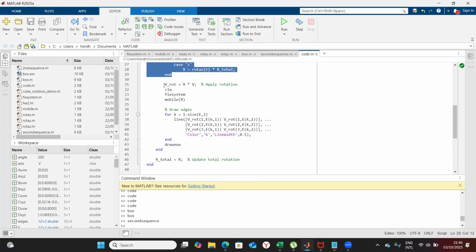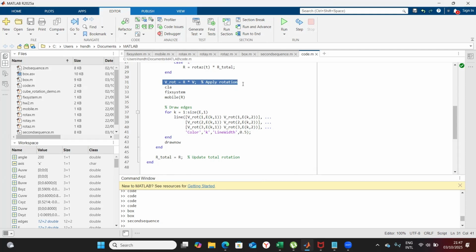And now I will be talking about applying the rotations to the vertices. As we see this, matrix multiplication rotates all vertices at once. V_rot is a 3 times 8 matrix of rotated vertices. And no need to compute, of course, A X, Y, Z, B X, Y, Z, C X, Y, Z, etc. And that's what I meant by that.